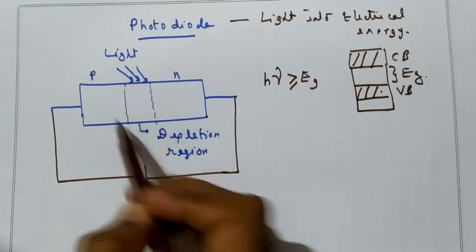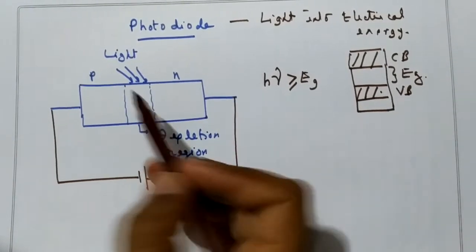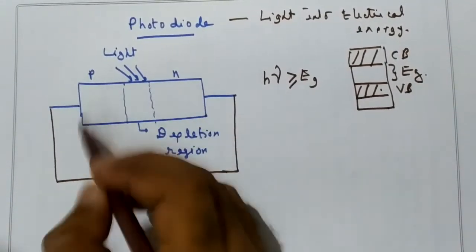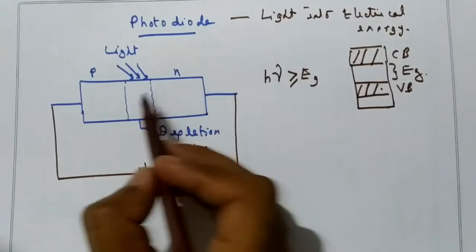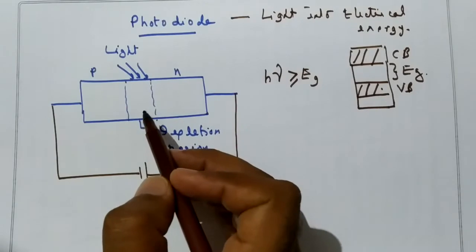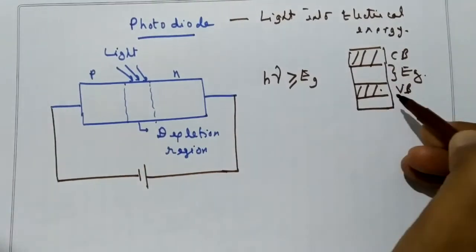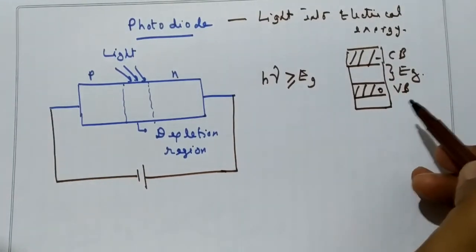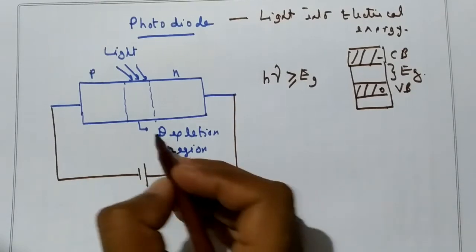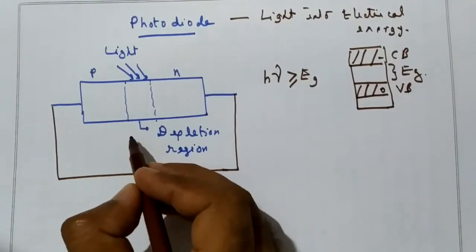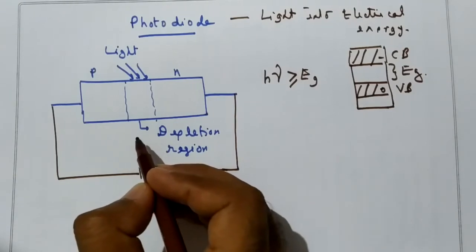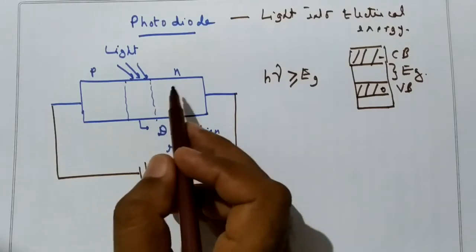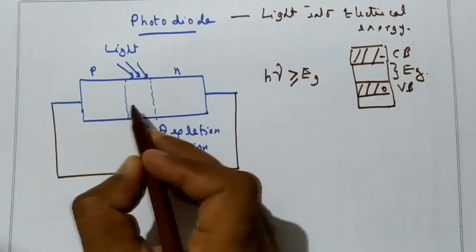So to make the electron hole pairs in the depletion region, the light should have energy greater than or equal to the forbidden energy gap of this photodiode. And when the electron hole pairs are generated near the junction, they tend to recombine again. Say, one electron is generated here, one hole is there, it will tend to recombine. But here, it is reverse biased. When it is reverse biased, the electric field comes into the picture. I have explained the effect of the electric field in the formation of the depletion region. You can watch again.